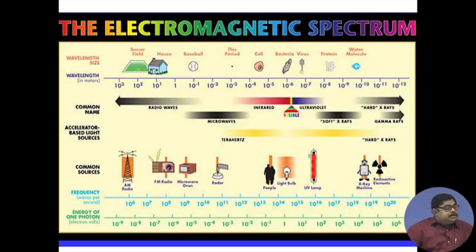You see the electromagnetic spectrum, starting from very large wavelengths, of the order of a large soccer field or a large stadium, to very small wavelengths like a water molecule, an electron, a subatomic particle. All these are composed of electromagnetic waves. So the electromagnetic spectrum covers from very small frequency to very high frequency, typically 100 hertz up to 10 to the power 20 hertz.